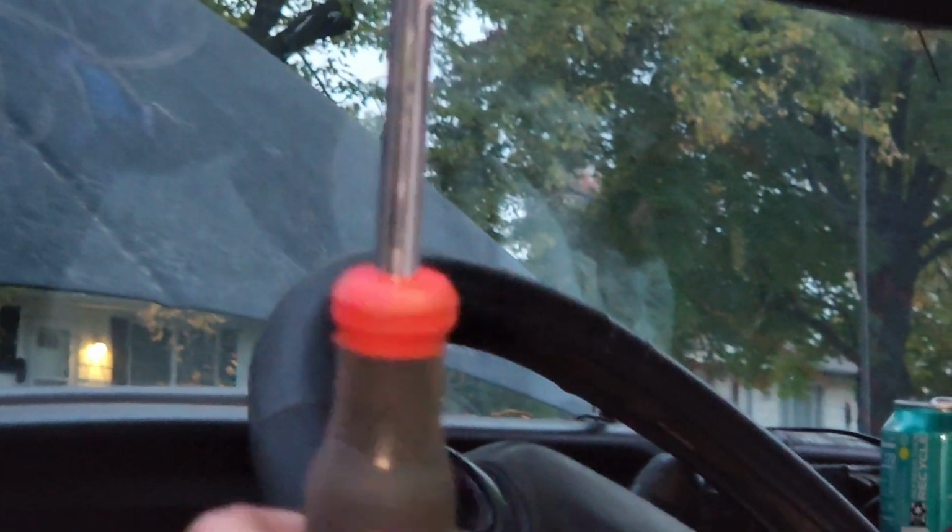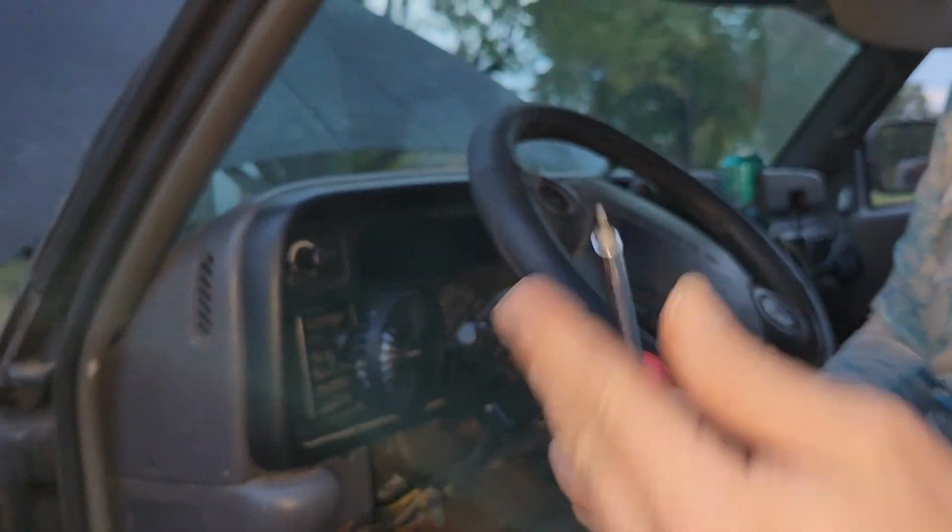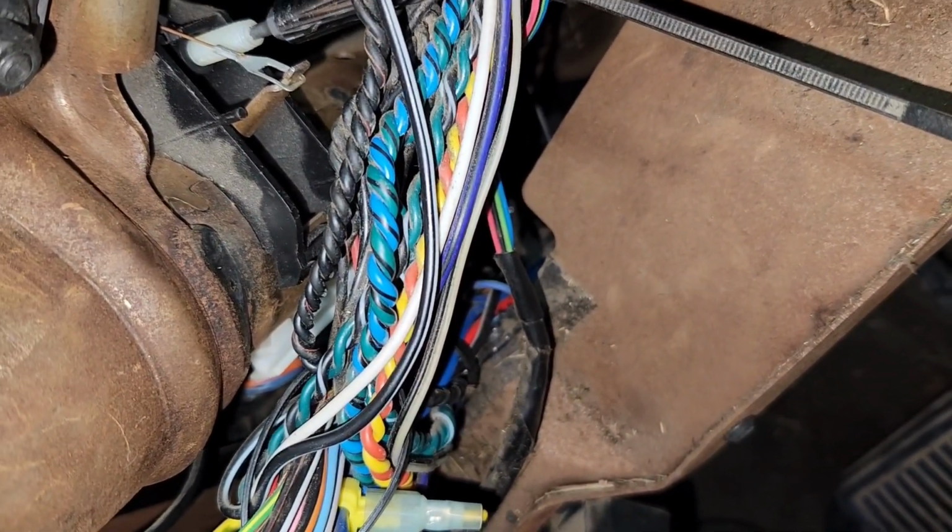Alright, so what you're gonna need to adjust this little plastic part is a Torx 10. A Torx 10, okay? And it's only gonna adjust so much out, so you gotta be careful, okay? So you're gonna go right here, and you put it in there, and you just go, so watch. And I'll show you guys actually now, watch.